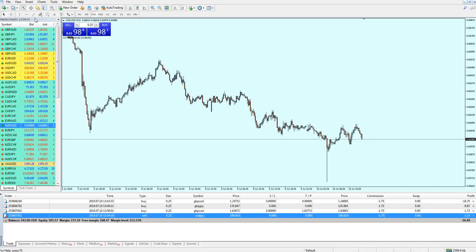Let me draw the trend line in another way, in a way that I can actually find something. I will do it like that. So now I have drawn my trend line from this high to this lower high. Now I will drag it all the way. Still I cannot find a good setup. That is the power of the trend line strategy.